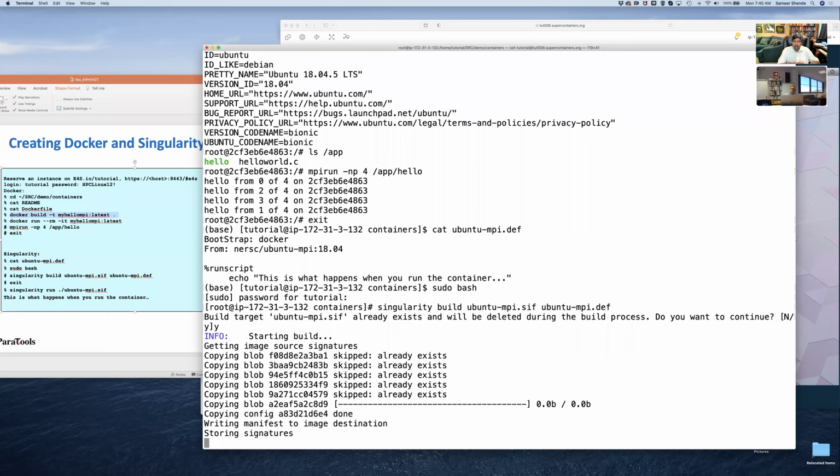Just a quick question. Do you use containers in HPC environments? Is it relevant, the use of containers for some of the people here? Please unmute and give us some feedback.